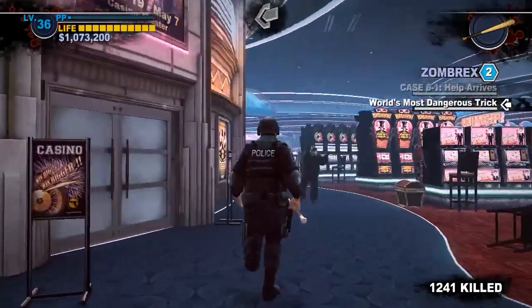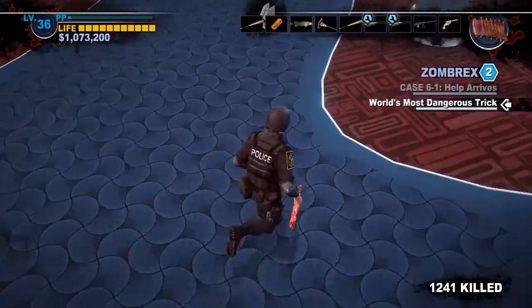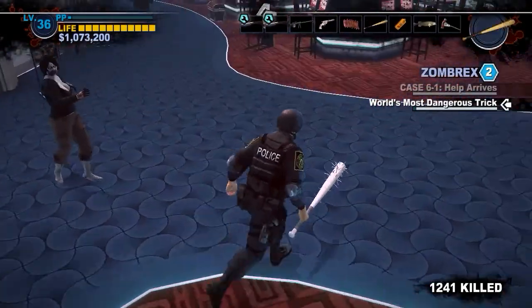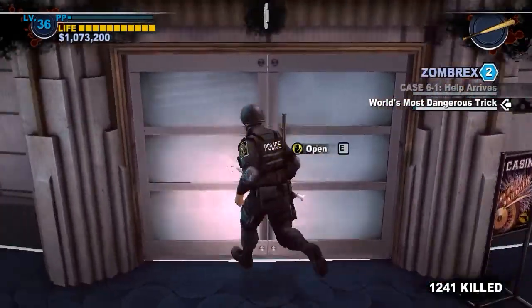Okay, so here's where World's Most Dangerous Trick is. I basically just grabbed some food and a couple shotguns. I haven't done this fight in a while, but I don't think it's going to be too hard. But we'll see what happens when we go in here.